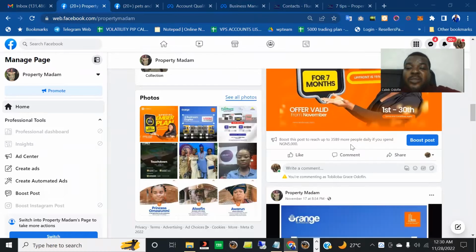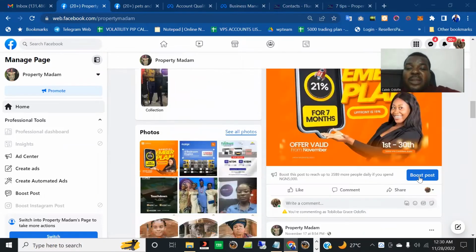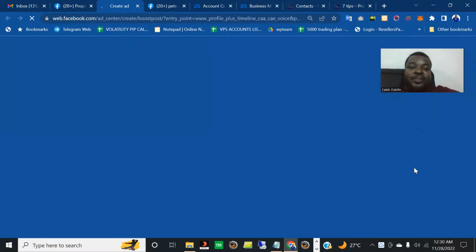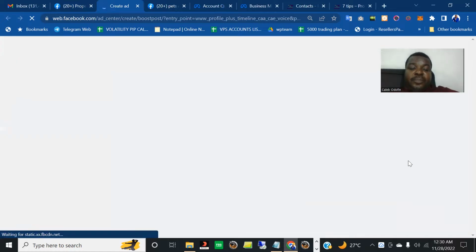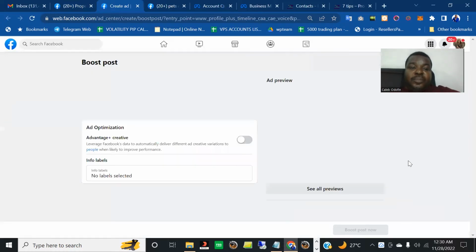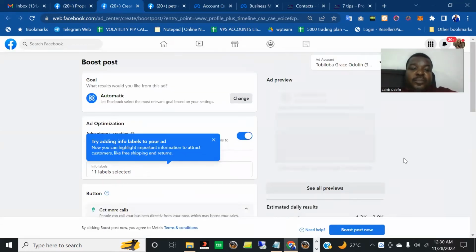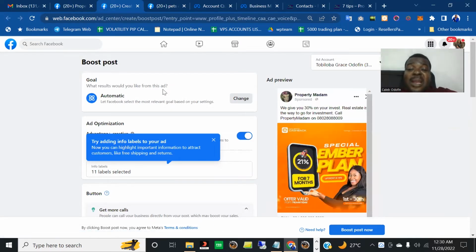So all you need to do is click on boost. So what result would you like from this ad? Posting on Facebook is basically doing ads on Facebook, filling a form and giving the right information.